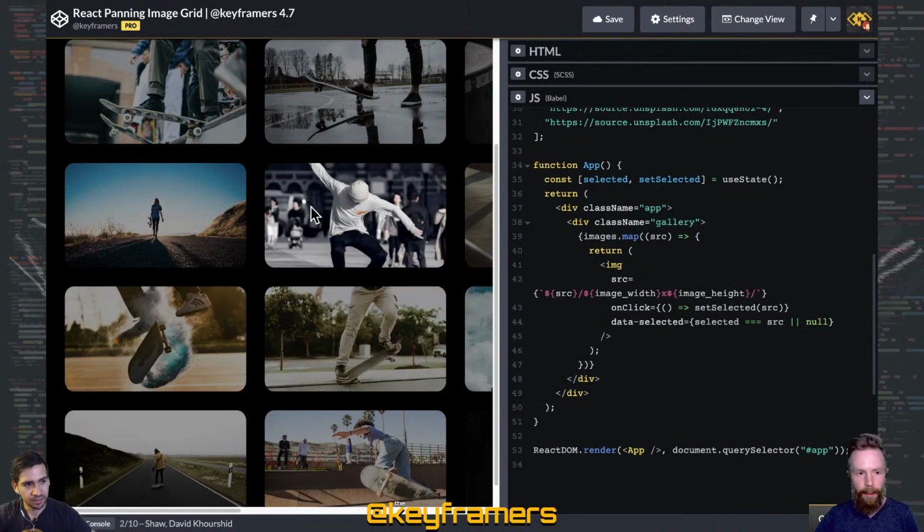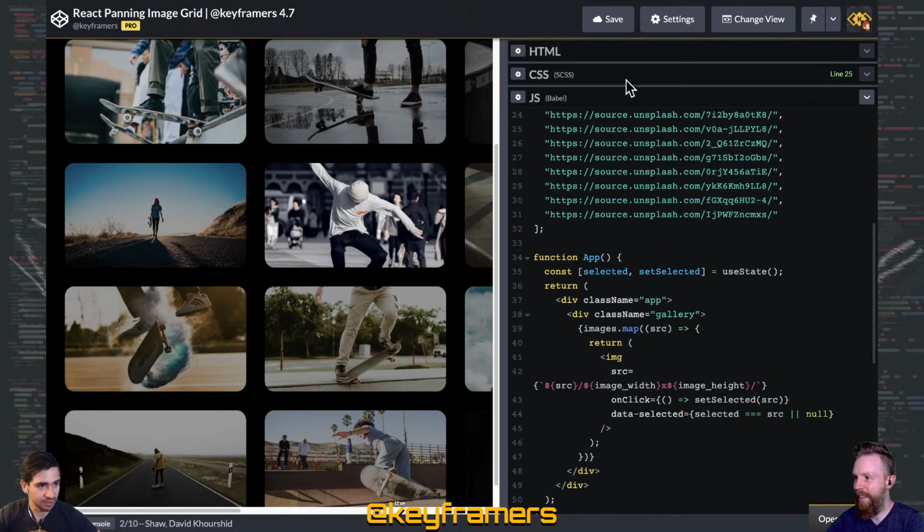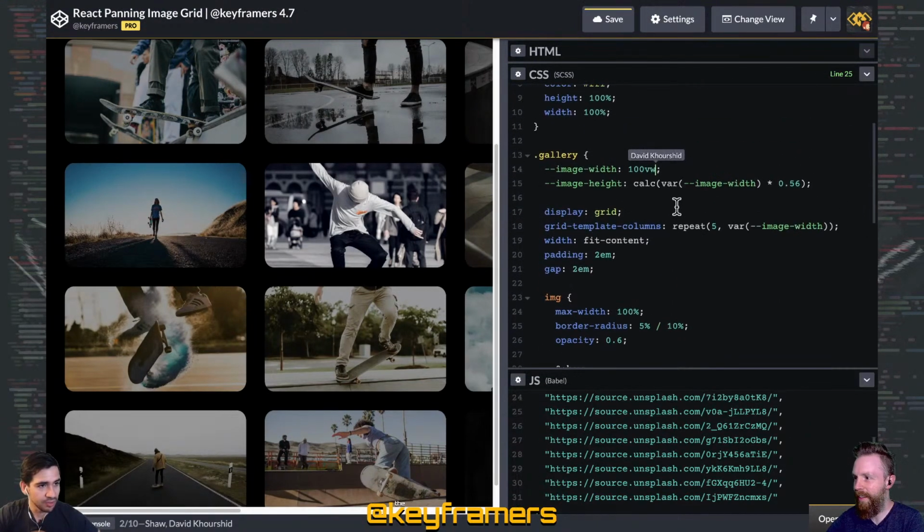How would you like to get started, David? Well, can we actually try something? When I first looked at this, I thought about a different way just to save ourselves a lot of math and confusion with those calculations. The image width, and I'm glad that you made this a variable, is, and you're going to scream, 100 VW.